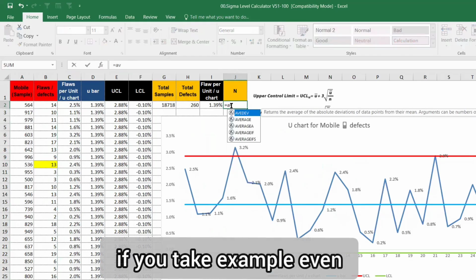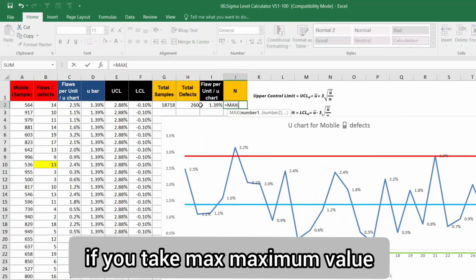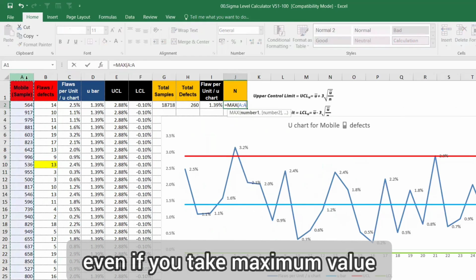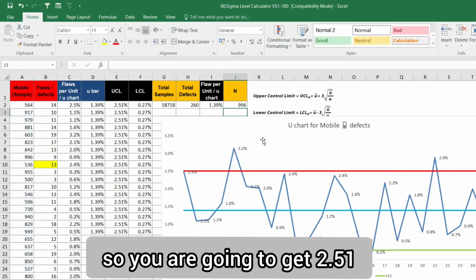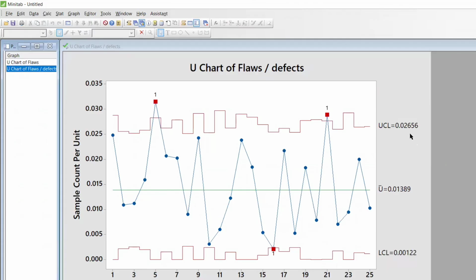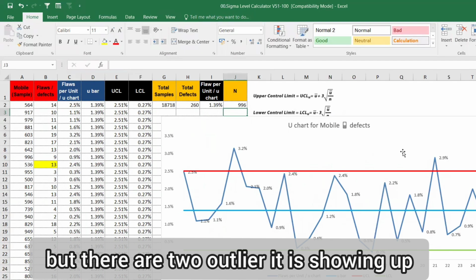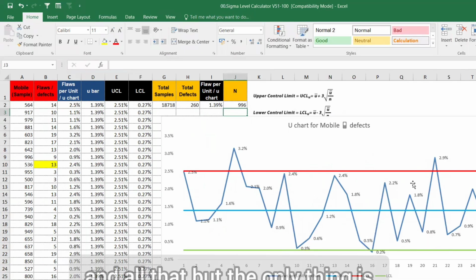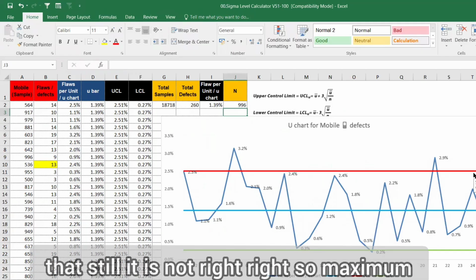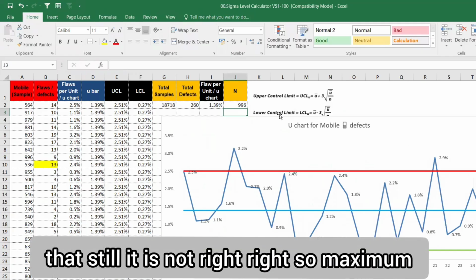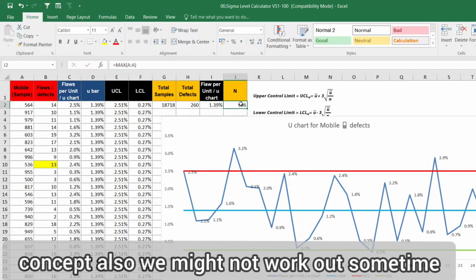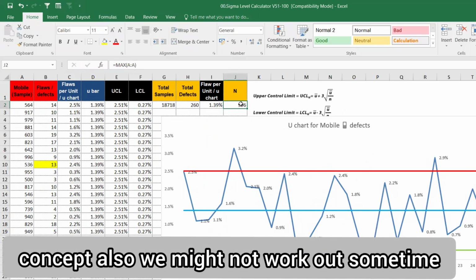Even if you take the maximum value, you're going to get 2.51, but actually 2.65. Although there is a very subtle difference, there are two outliers it is showing up. But still it is not right, right? So the maximum concept also might not work out sometimes.